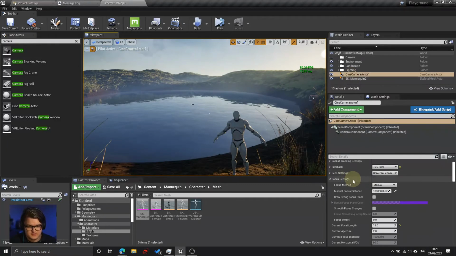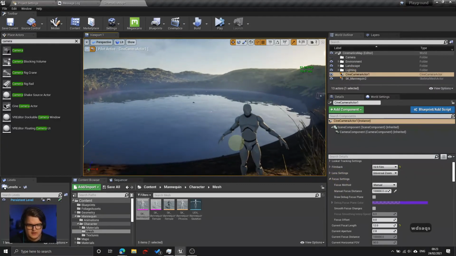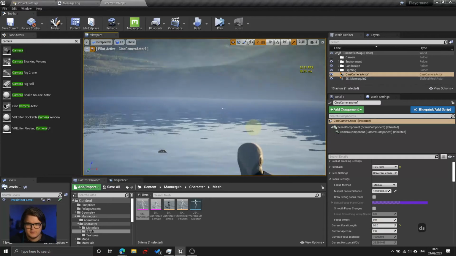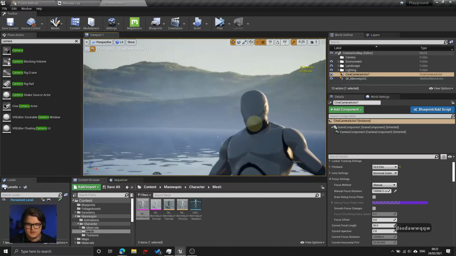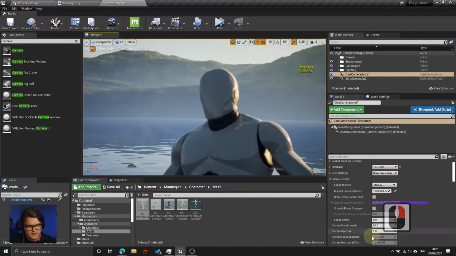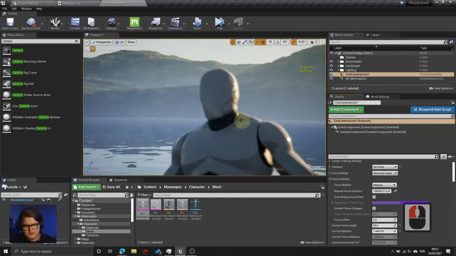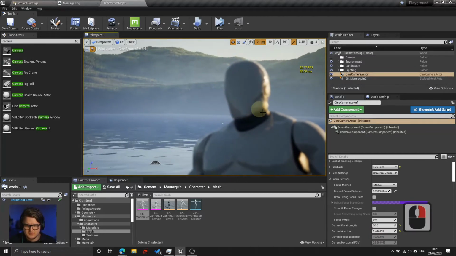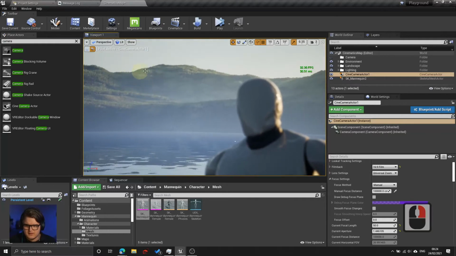With my cinema actor selected, let's go back to those focus settings and start seeing what some of these things do. With my current focal length, I'm going to change that to about 50. 50 is a nice normal lens. And also decrease the aperture just to accentuate the depth of field differences to something around maybe 1.3. You can already start to see that we have some depth of field blurring happening on this actor who's really close. And the landscape in the background is looking pretty sharp.